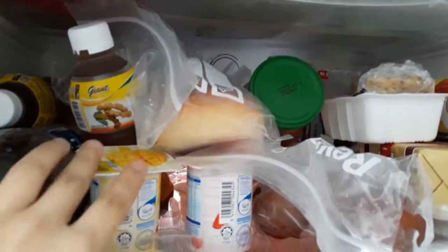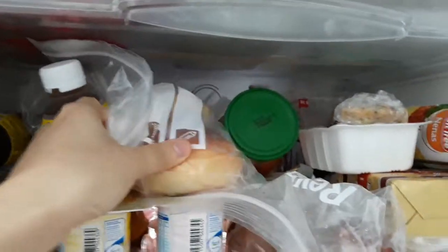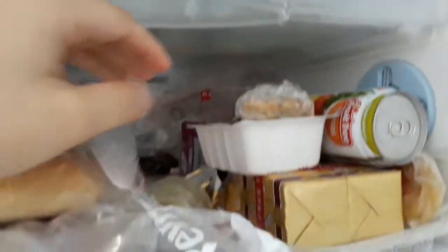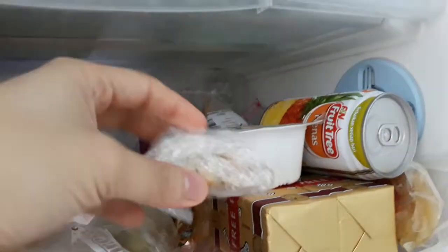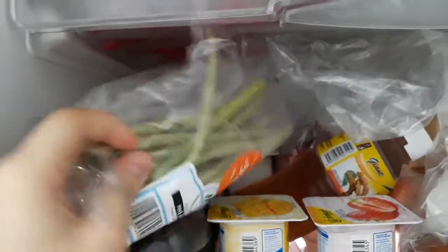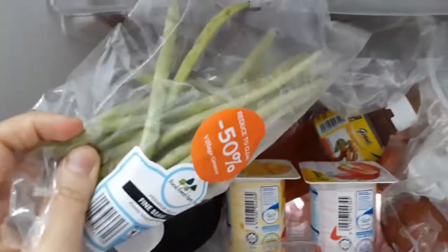Alright, now let's see what's here in my fridge. So we have yogurt, we have bread, we have tomato sauce — you can do something with that. Tomato sauce, a bit of cheese, let's see tofu — yeah, why not tofu. Some vegetables would be good — french beans, fine beans, sorry, 50% off — that's the price.